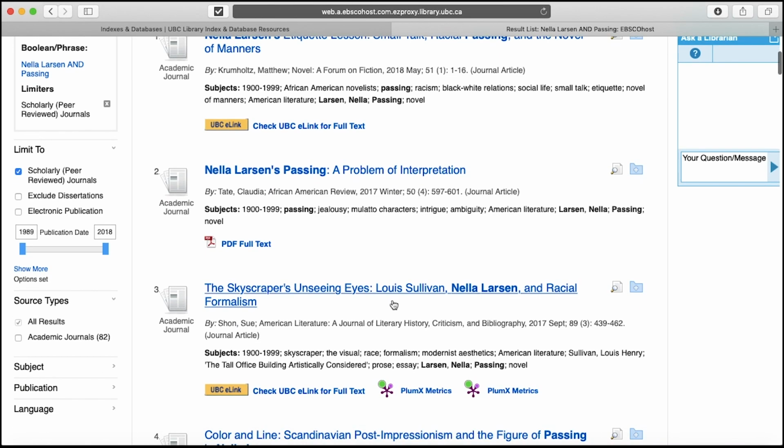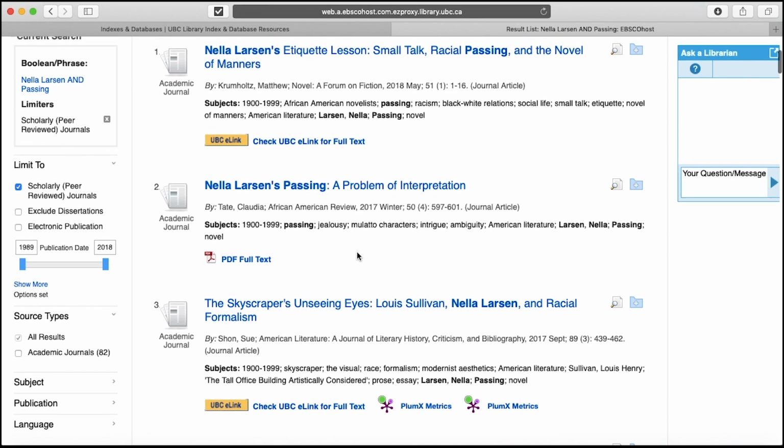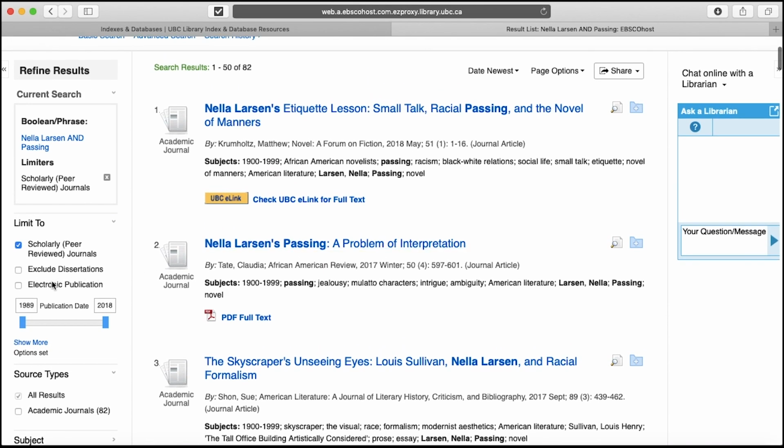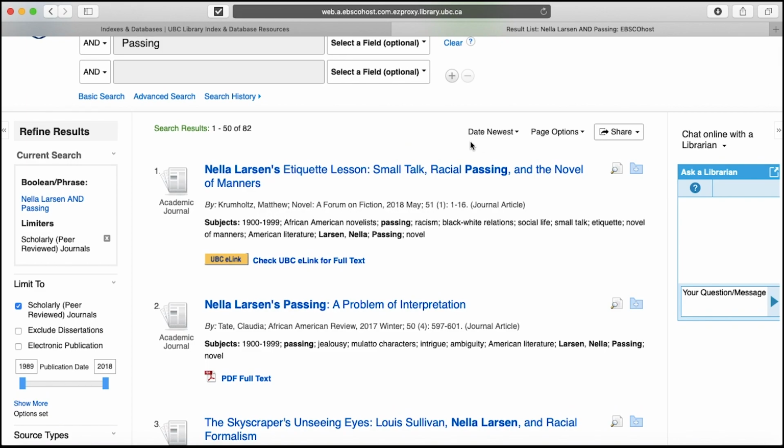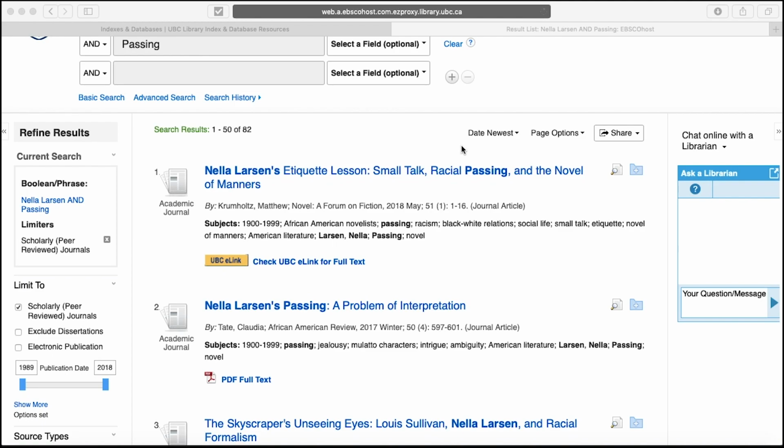And one thing to keep in mind as well is the order of the results that we're getting. So, as it says here, we are getting publications that range from the year 1989 to 2018, so the past 30 years or so, and MLA will sort them from the newest, the most recent one, to the oldest article. And one of the reasons why the database does this sorting is because scholars often want to look at recent publications about a certain work. And by recent, we usually mean within the past 10 years.